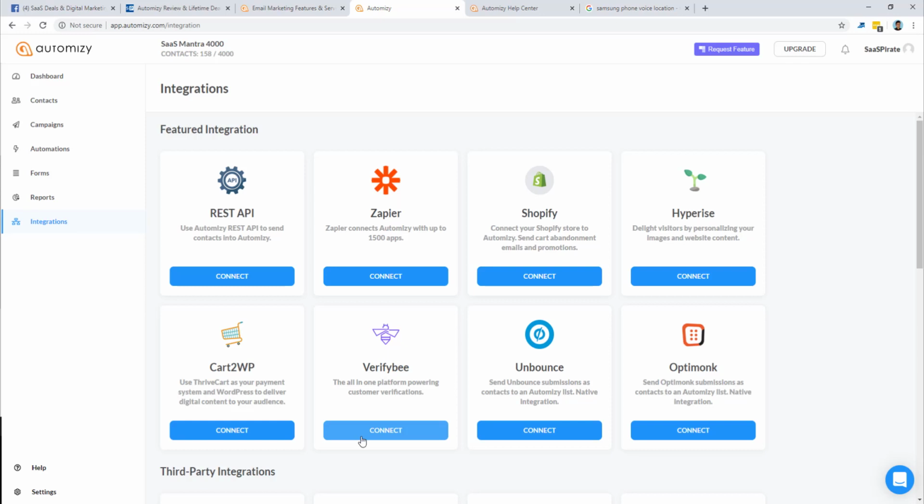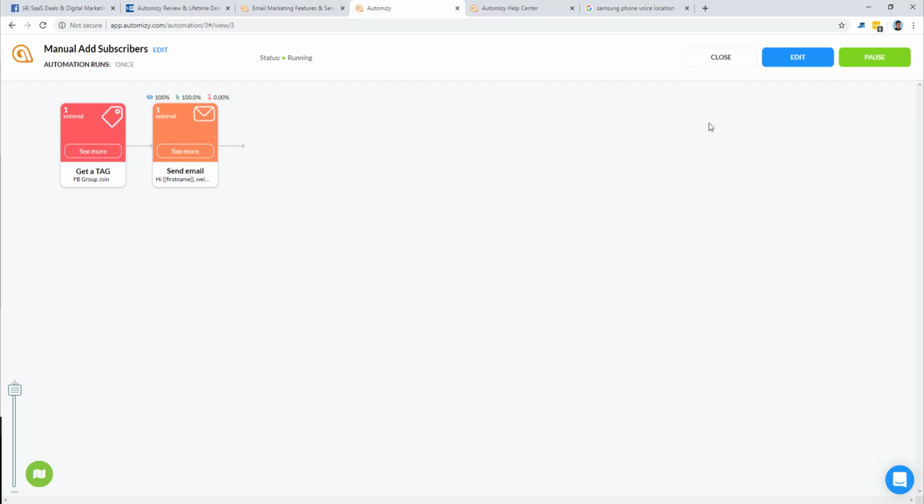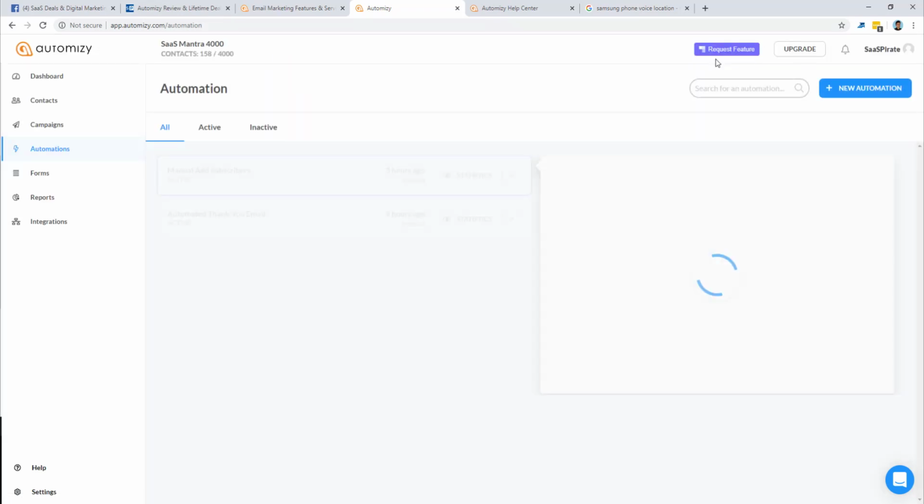So that was the first con I noticed. Another thing is this automation, I couldn't find a way to easily duplicate it. So if there's some workaround which I haven't figured out, please let me know, guys. If I just want to do this, I can't easily duplicate this, so I couldn't find a solution for this. So that was another con.